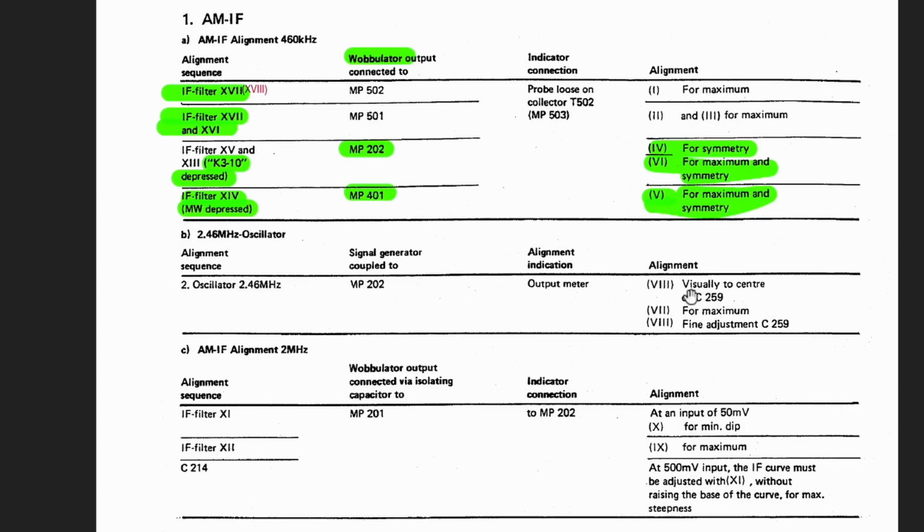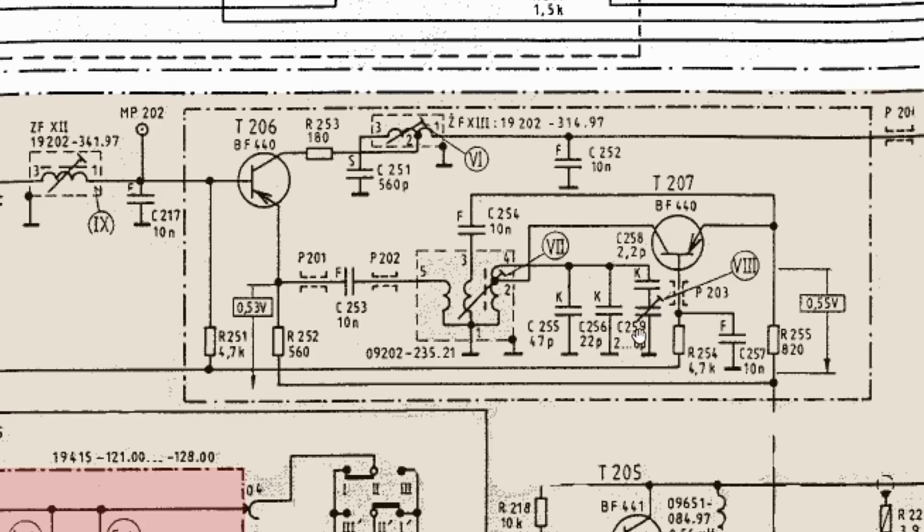And they tell us to align 2 points, 8 and 7, and then back to 8. First thing they tell us to, on 8, visually center capacitor 259. Now what are they trying to tell us? Let's have a look. Here's capacitor 259, and they tell us to visually center. In other words, put the core at the center. The only reason I can imagine is so that you have as much range up and down as possible. Okay, so that's not really an alignment, that's just preparing for an alignment.